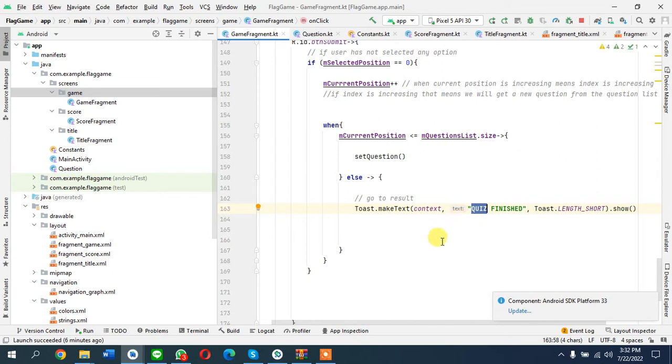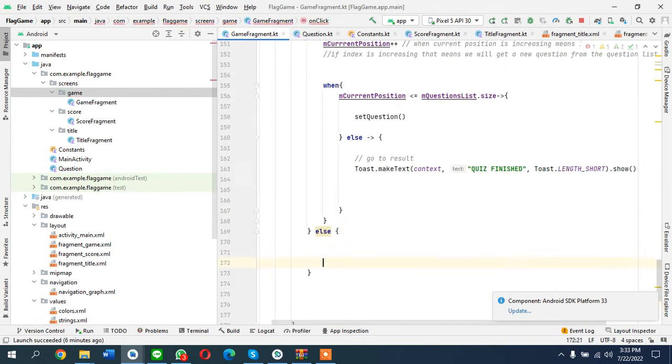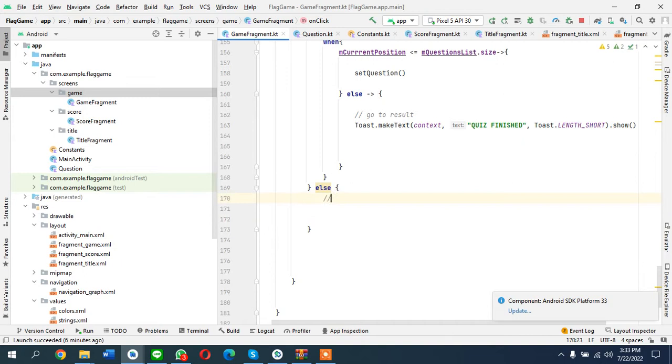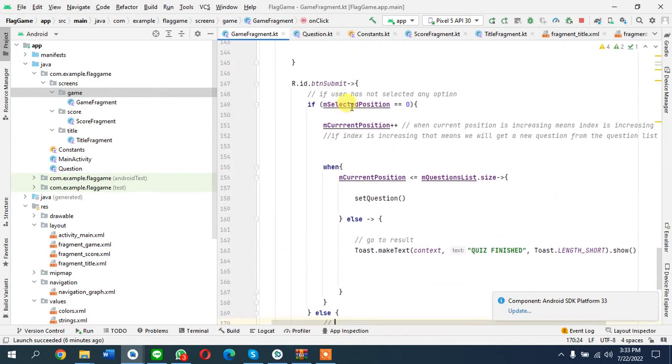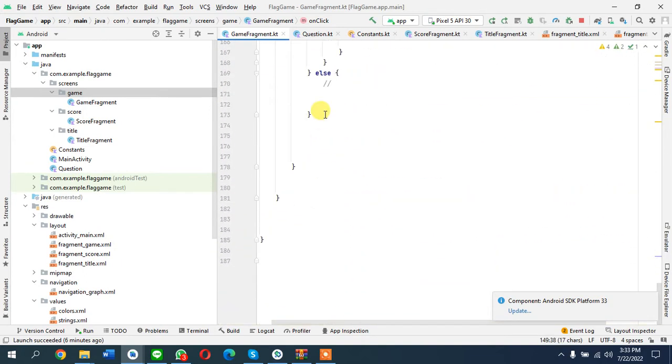Okay, now what we need to do is, else if user has selected something, because we are still in that if block that we had started. If user selected an option, now we have to check if it's correct or incorrect.